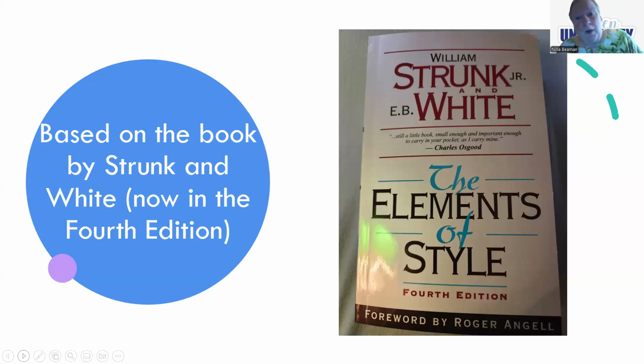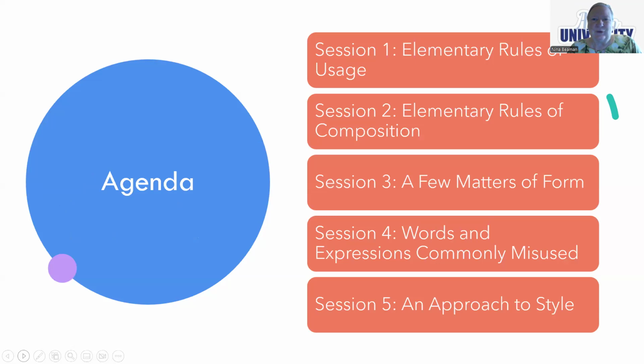Remember from Session 1, we talked about Strunk and White, a little book that was given to me by my father to help me write better English. So we're going to plow a little further into it and do Chapter 2. Last time we talked about very elementary rules of English usage, and now we're going to talk about composition, pulling what you know in English together so it's composed.